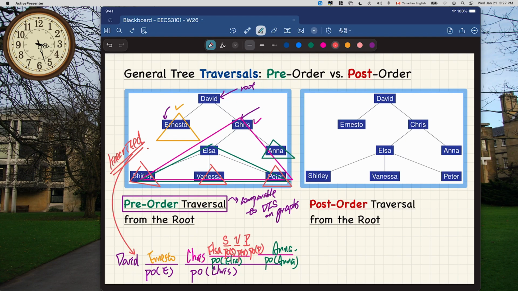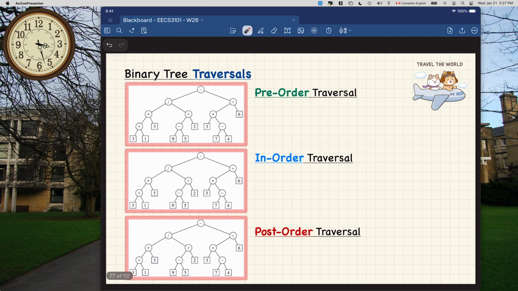And I'll leave the post order as an exercise for you. Okay. You can give it a try. You can try the similar analysis. We have to revisit this kind of a pattern here again to see the sorting property for a binary search tree. We're going to do it again. Okay. A little bit later today. Okay. This one here, exercise. Okay. And then more exercises for you, right?